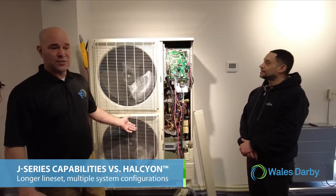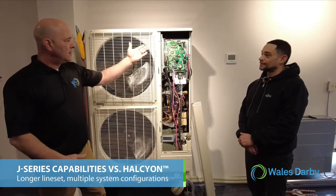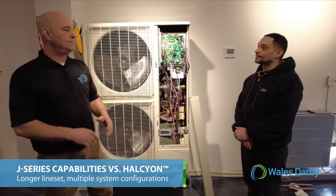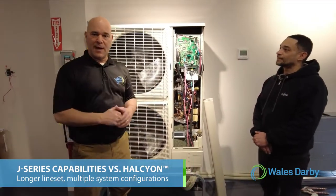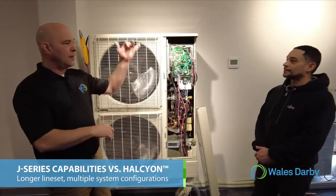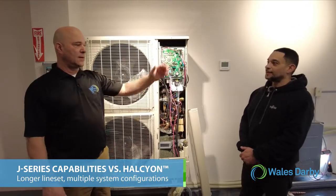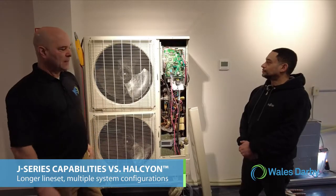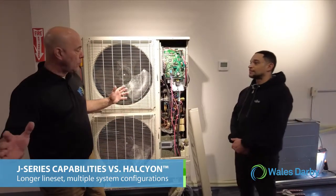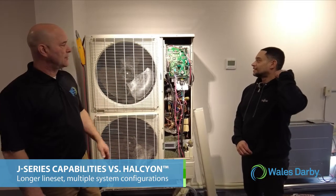The other nice thing with the J-Series install, and on the install we're going to talk about it more, is we're just waiting for this to do its run. We have the ability to hook up like 41 different types of combinations here with our indoor units. We could do a multi-position air handler with a wall unit, a multi-position air handler with a floor unit. You're going to see here in a little while what we have connected to this one. And when we're in this run test here, the more wire we have in the system, the longer it's going to take to report back to the outdoor unit.